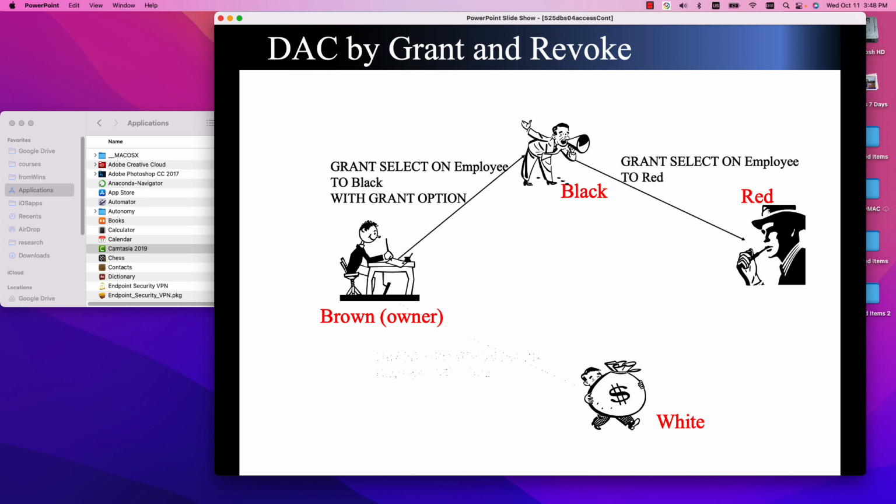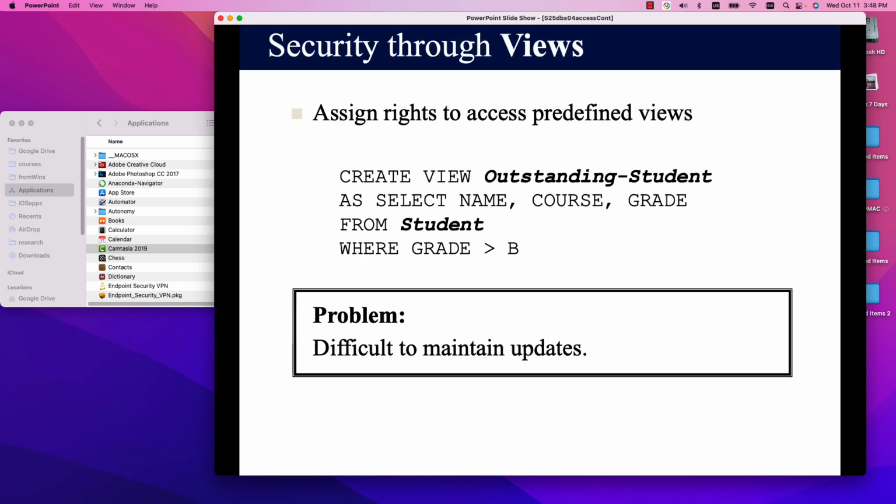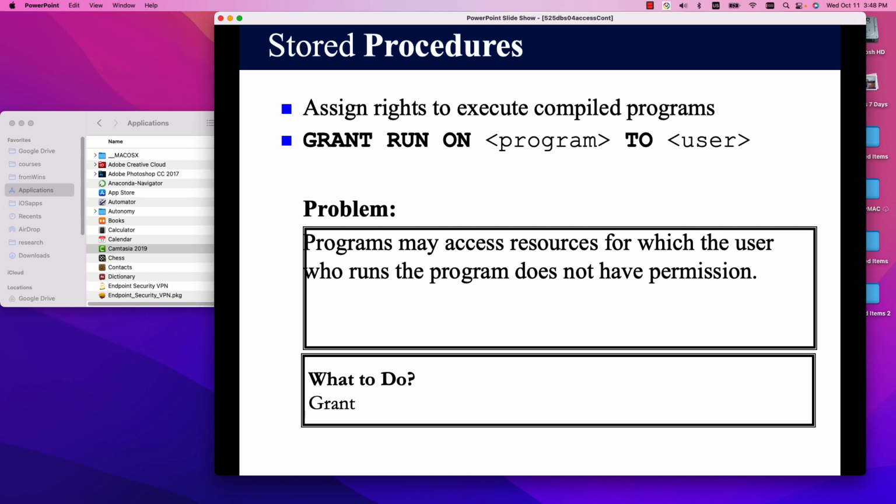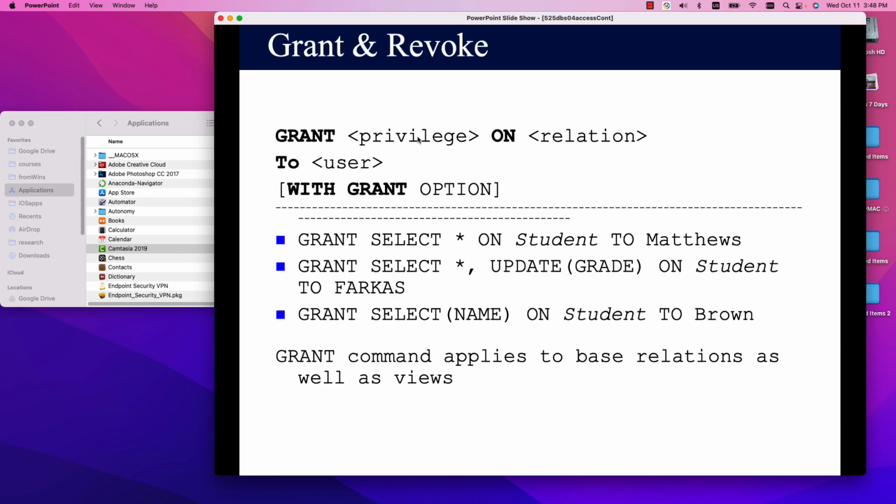When we grant privileges on a relation to a user as a role, then when a user tries to access a database, our decision is made based upon the role that user wants to access.